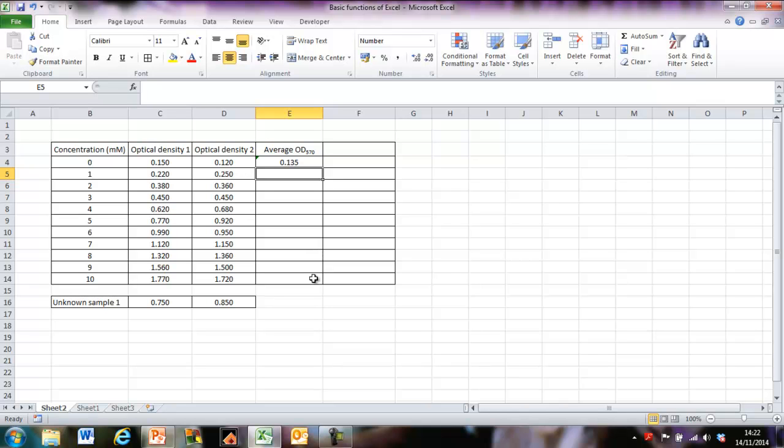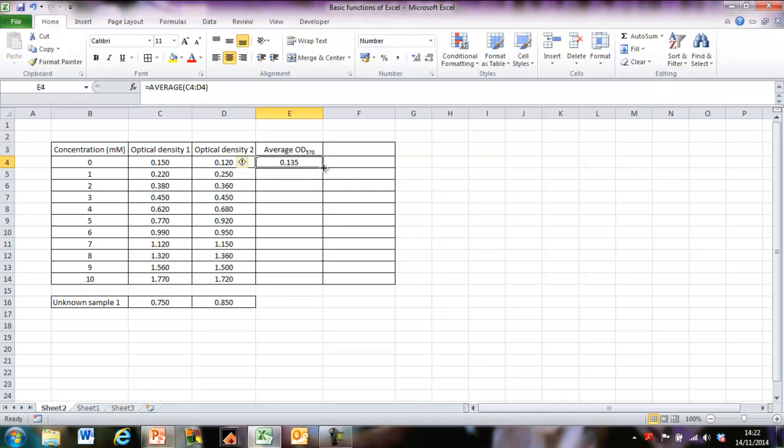Now obviously I want to fill in the rest of the values in this table. I don't have to do that by individually calculating each time the average values using that same equation. What I can do is, if I click onto the first average that I've created, you'll notice in the bottom right hand corner of this square there's a little black box.